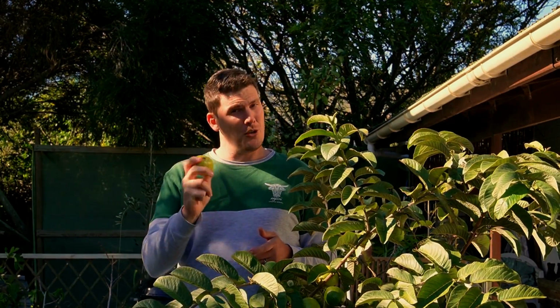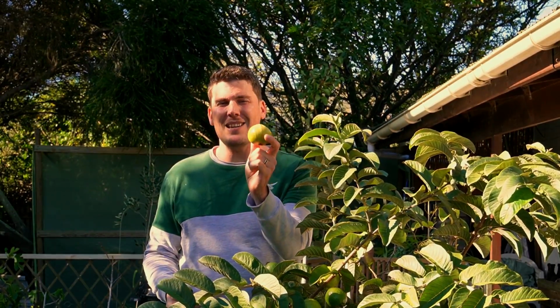If you can grow your own fruit at home, you are going to get so much more out of each of the fruit you eat. It's going to be pleasurable, and nutritionally, it's going to give you a lot more than what you're getting at the store. I've done a whole series on this tree over here. Now that we get to harvest them, let's recap and see how you can get guavas growing at your own house to not be whimsical little things that you find in the shop, but mean, meaty, flavorful fruits.